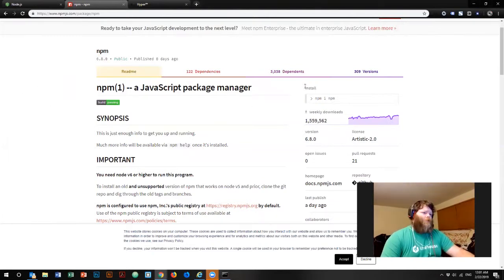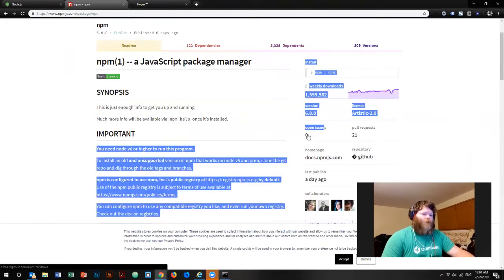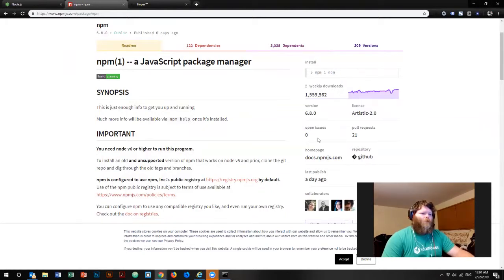So right here on the right hand side, well, before you do that, you always want to look at open issues, which is currently 0. All right. And here's the pull requests, the license type, the current version. This is the home page for this package.